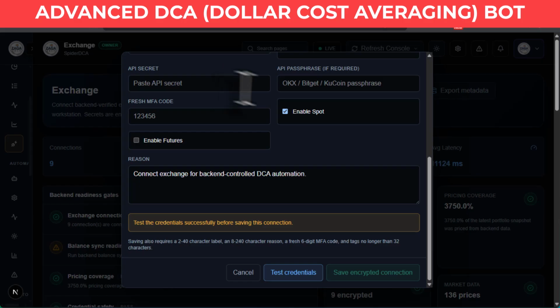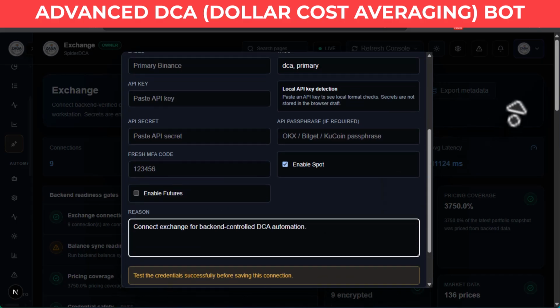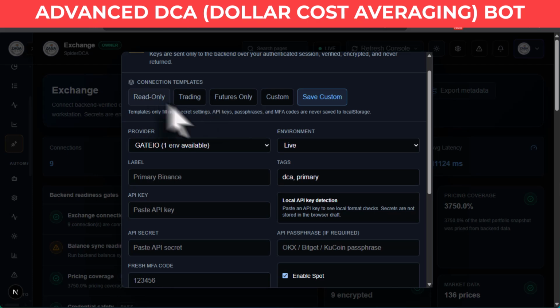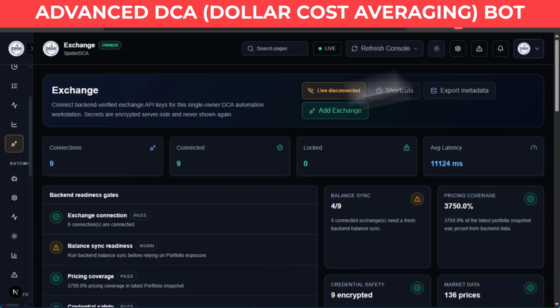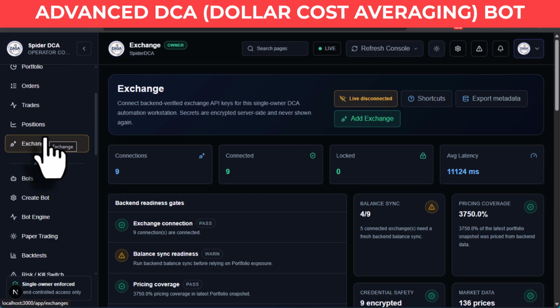If you add the secret key and other details, then you can test the connection. You wait for the system to tell you that the connection has passed, because you get a notification. You can now click and add your exchange. So that is all about the exchange. You can set read only, trade only, or customize whatever you want on this exchange page. Sorry guys for wasting time on this. Let's get to the next one.